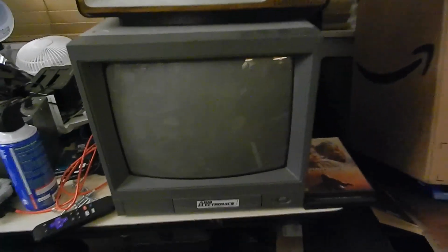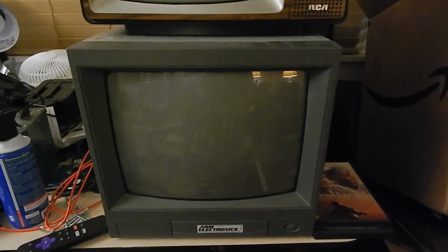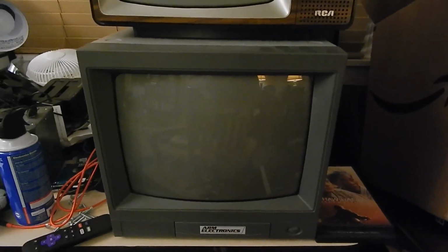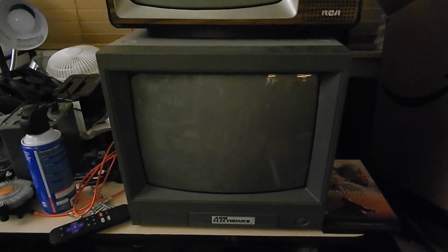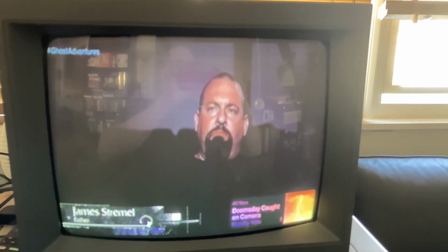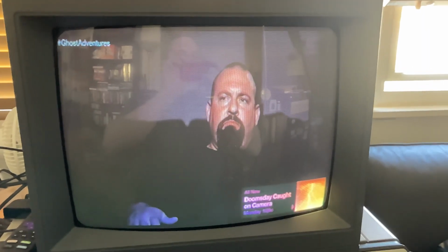Above that, I managed to get this for a decent price. This is an Arm Electronics monitor, a BNC and composite monitor. I think it also takes S-Video, I'm not sure anymore, but this was being sold for pretty much nothing on eBay, and I was like, hey, that's worth a shot. And it does work. The thing actually does work, and I'll show some footage of it working as I talk here that I took months ago, and a few pictures as well.